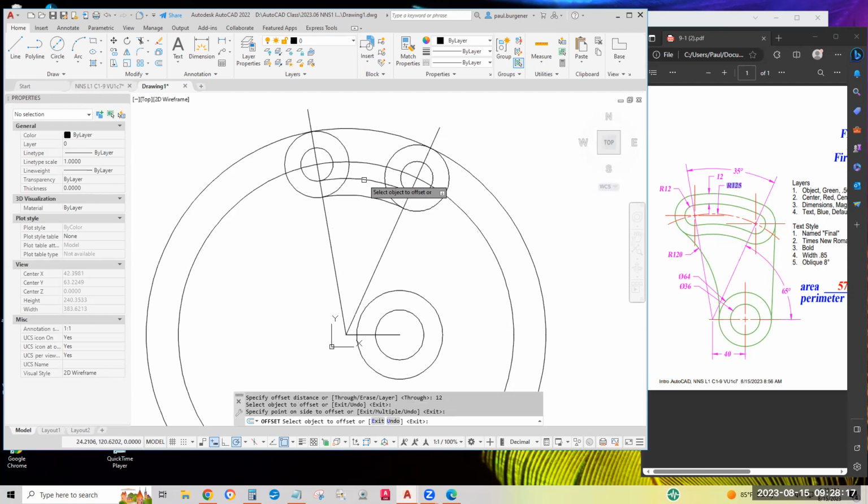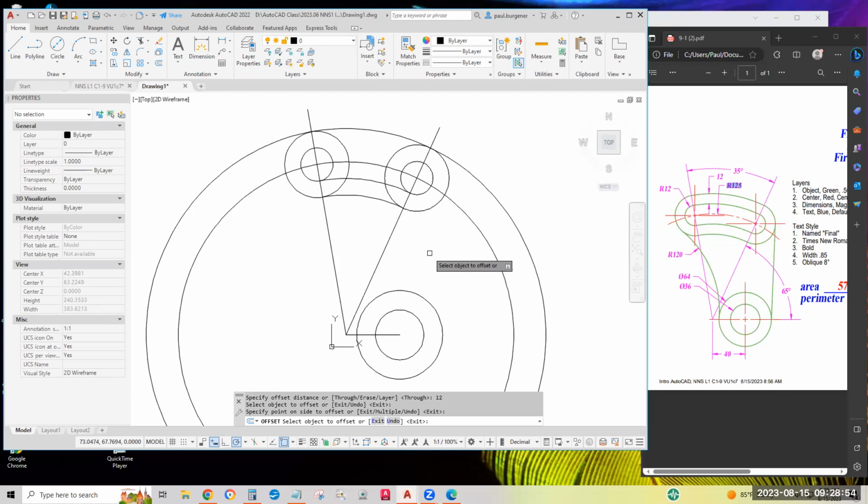We can offset this new arc a distance of 24 to develop the arc across the centers there. Unfortunately, with the offset command, we've got to start from scratch again. We can't change the offset distance in the middle of making an offset.